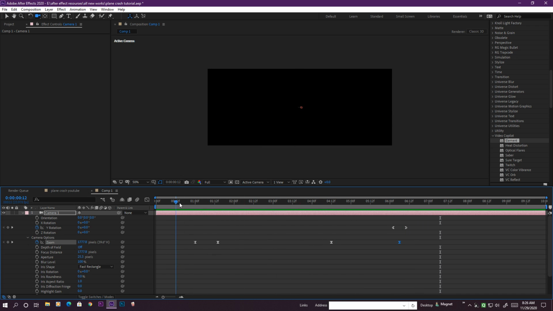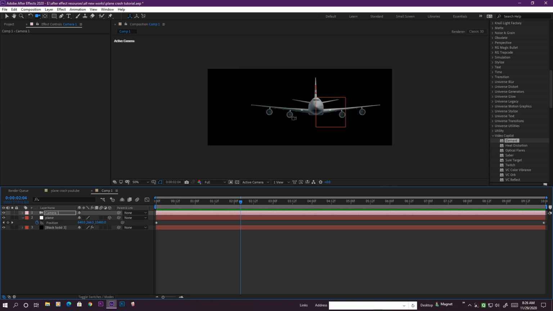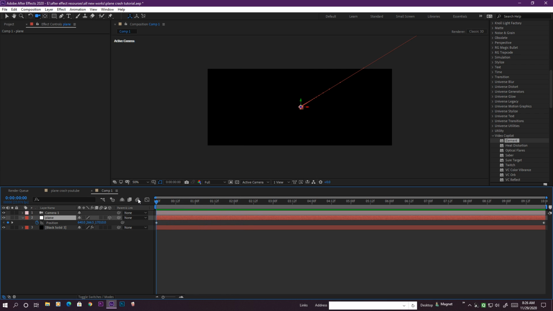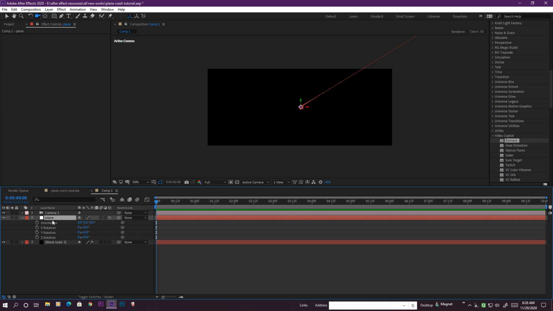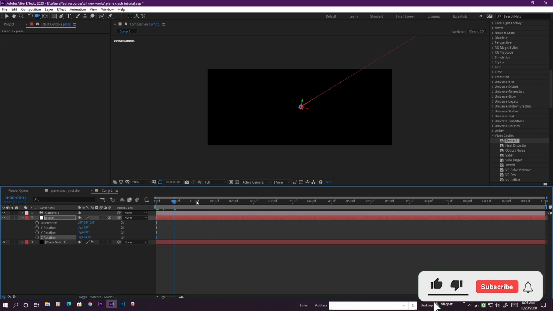So now we do some rotation to the plane. We're going to blow that engine, so the plane loses altitude from that side. So we have to rotate the plane likewise. Select the plane null object here, press R on the keyboard and rotate the Z value like this.